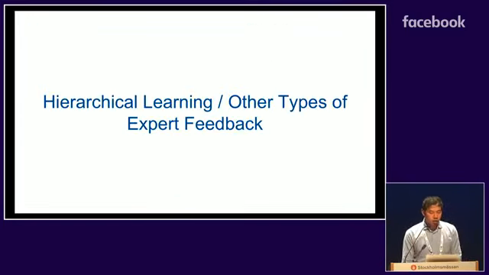Okay, so up until this point, the feedback that we assume from the expert usually takes the form of optimal or near optimal actions. And as we try to teach machines to do useful things, there are other types of feedback that make sense for a human expert. In this last topic, we're going to focus on a few alternatives of expert feedback.